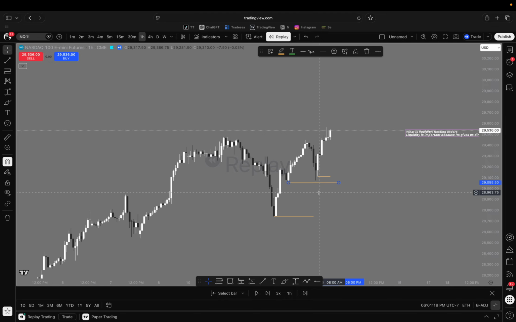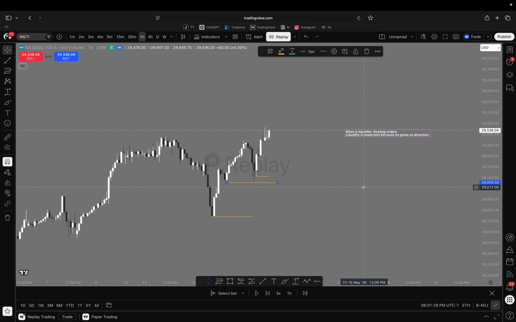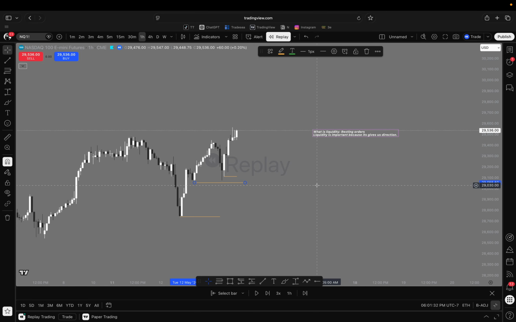Now let's get into other draws on liquidity that are a little bit more prominent, more powerful, and if you're able to spot them, you're able to spot direction. Kind of how I covered it here. If you can spot liquidity, you can spot direction. If you can spot direction, you have a narrative to build off of. I cannot say I'm going to go long and not have a draw on liquidity to target. The same way I can't go short if I don't have a draw on liquidity to target. Again, if I'm going long, I'm targeting buy side liquidity. If I'm going short, I'm targeting sell side liquidity, right?